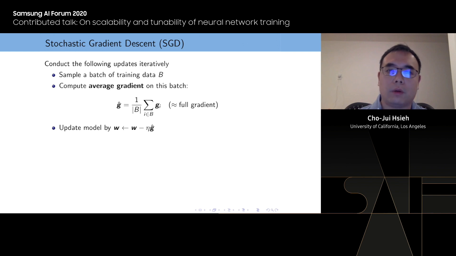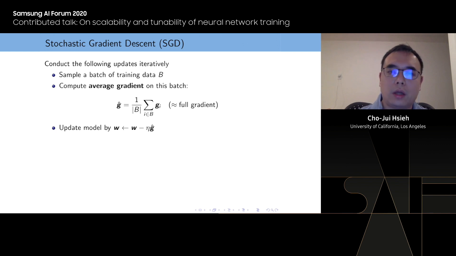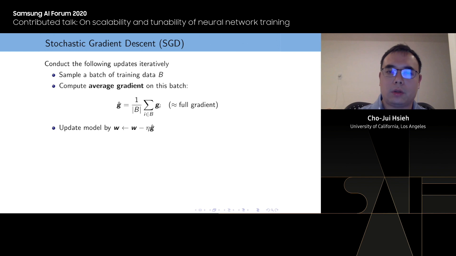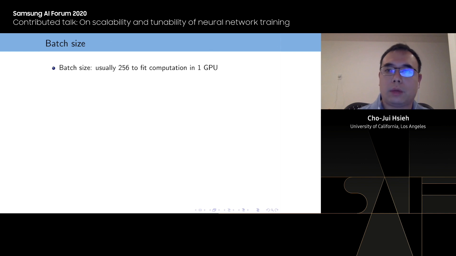Stochastic gradient descent is one of the most widely used algorithms. Each iteration, it randomly samples a batch of training data B and computes the average gradient on that batch. We assume this average gradient can be used as an estimation for the full gradient, and then we use this gradient estimation to update the model parameters. In other advanced optimizers, you still do this process — the only difference is you change the final update rule, like considering adaptive or other small modifications. One important parameter in stochastic optimizers is the batch size. Usually with one GPU you choose a batch size to fully utilize your GPU computation power — typically 256 for ImageNet.